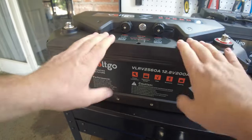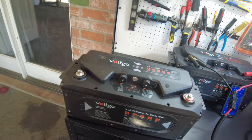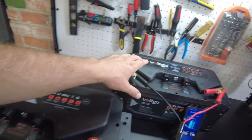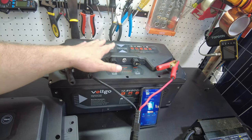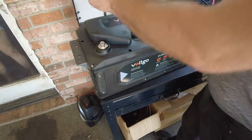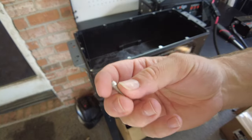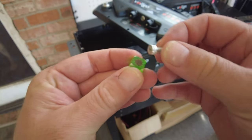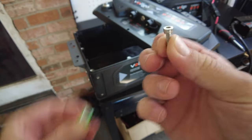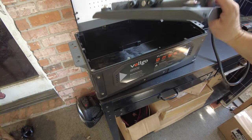This empty case has no cells in it — it's just the shell of the completed battery. Let's pop it open and see what it looks like inside. We're going to open this one as well to see the construction. The screws are stainless — I tested with a magnet and they're not sticking, so this thing is really meant to be used near water.